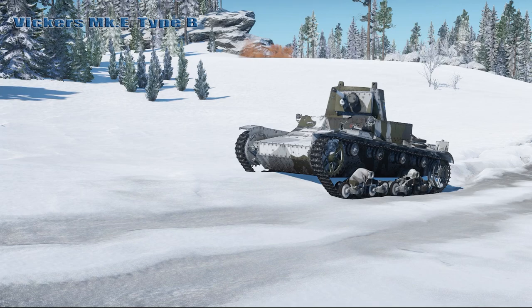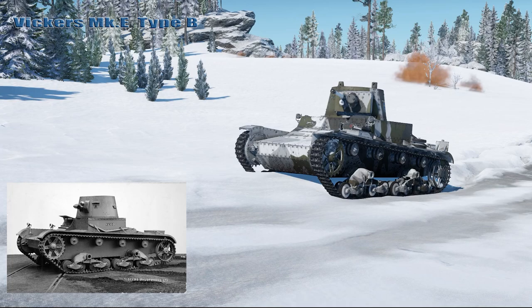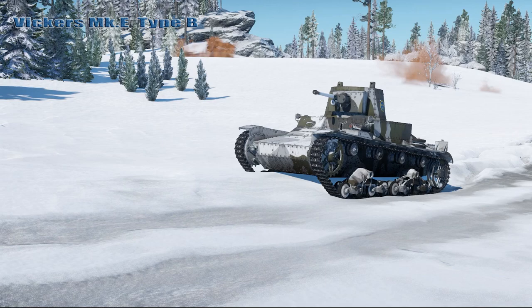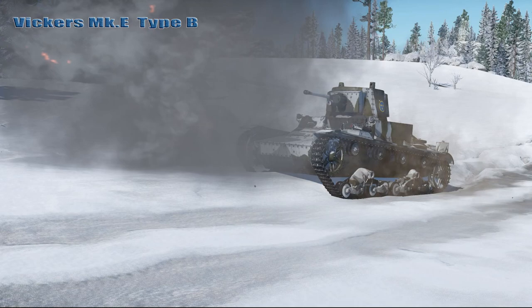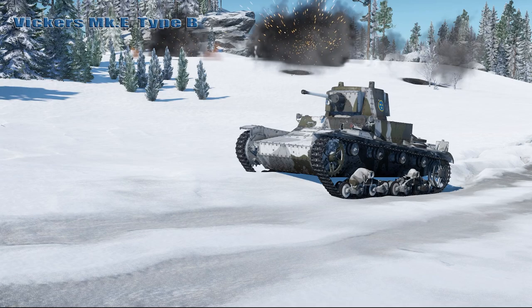The first Mk.E was built in 1928 by a design team that included the famed tank designers John Valentine Carden and Vivian Lloyd. The hull was made of riveted steel plates, 1 inch thick at the front and over most of the turrets, and about 3/4 of an inch thick on the rest of the hull. The power was provided by an 80 to 95 horsepower engine, depending on the version, which gave it a top speed of around 22 miles per hour or 35 kilometers per hour on roads.